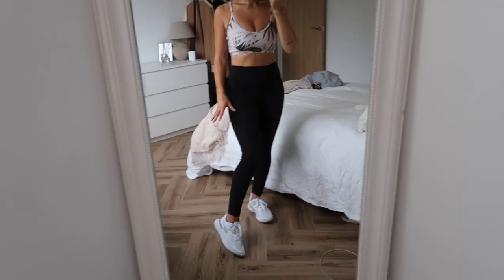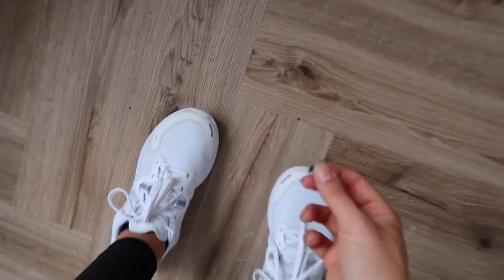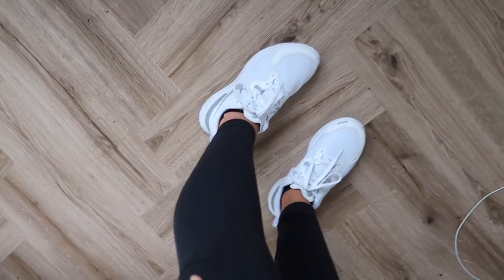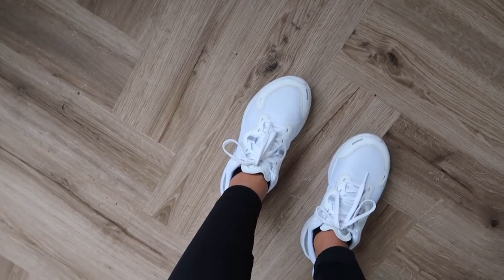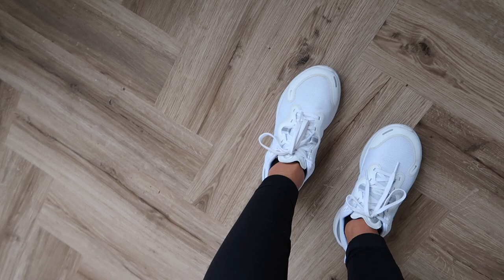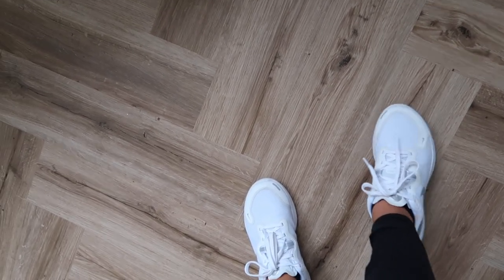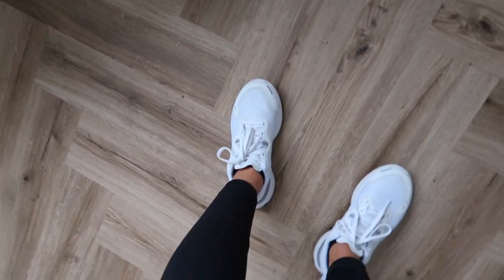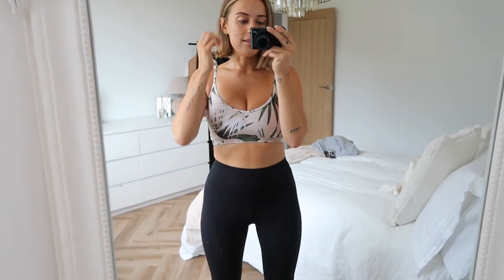I'm so unfit at the moment — I really haven't worked out in such a long time, feeling like a bit of a potato — but the outfit is cute so it's helping! On my feet I've got some new Nike trainers I picked up from ASOS. I get all my trainers from ASOS because the next-day delivery is amazing. These are so comfortable — so bouncy, so nice to run in and skip in. I'll link them. That is this morning's workout outfit.